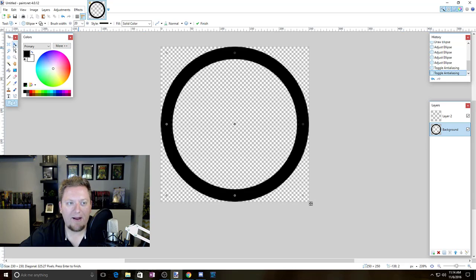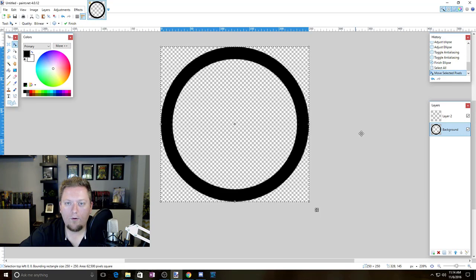I want you to go back to your select tool. We're going to grab this whole layer. We're going to add a new layer. We're going to go to this layer and copy it, Control C. Then we're going to go to this new layer we just added. It doesn't matter if it's high or low, really irrelevant. And we're going to paste another one in there.